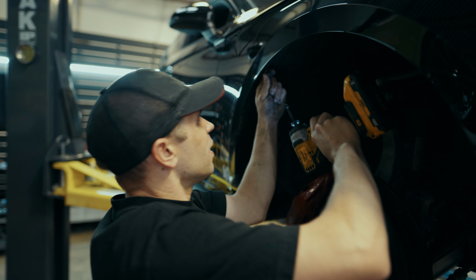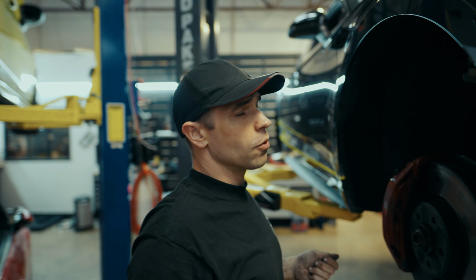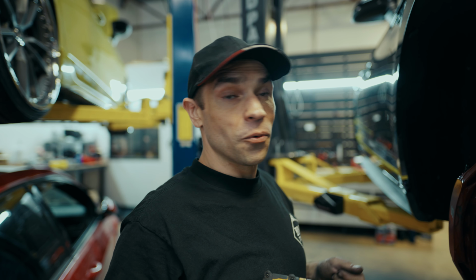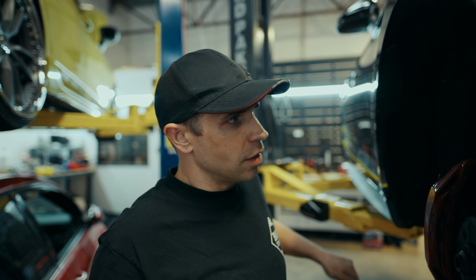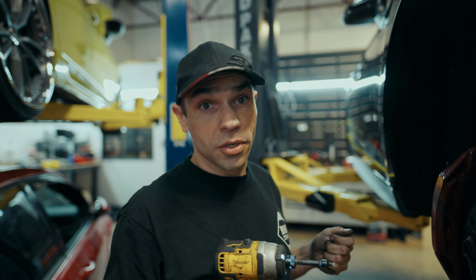So we've got to get all the under shields and trays out of the way before we really do anything, because we won't be able to access anything with the way that they've wrapped these cars up. So we're going to get the fender wells out and then all of the under trays, and then we'll actually be able to begin ripping into the car to get these parts installed.